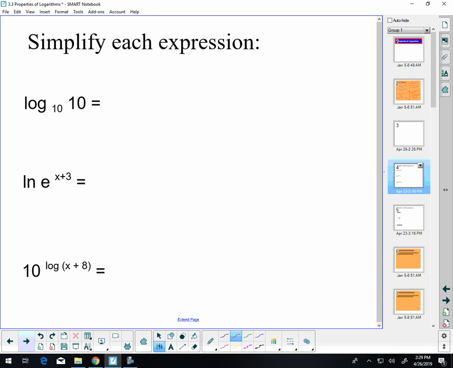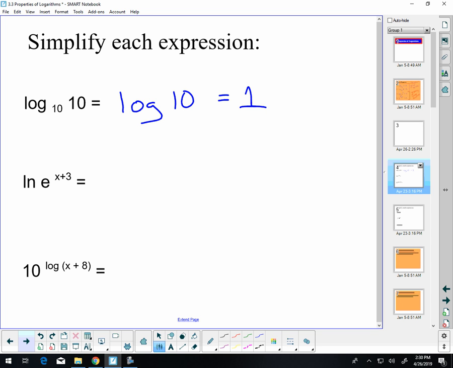So for example here, just a few to work through. The first one says logarithm base 10 of 10. And truth be told, it's actually kind of silly to write logarithm base 10 of 10. I should probably just write the common logarithm of 10. And that is going to be equal to 1. You're really asking the question, what is the exponent needed on a base of 10 to give us a value of 10? And the answer is 1.